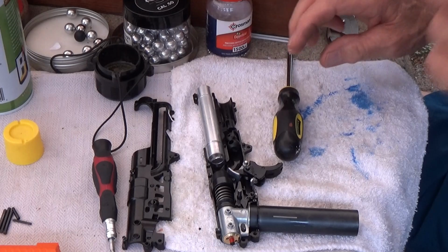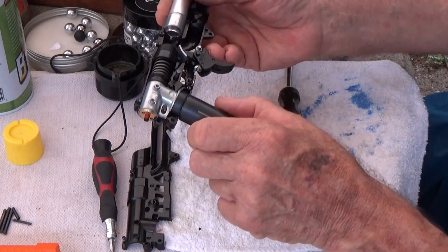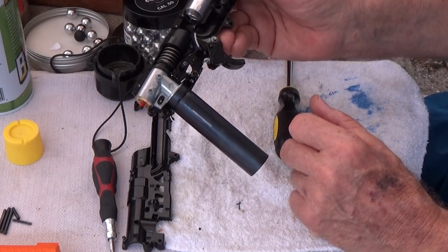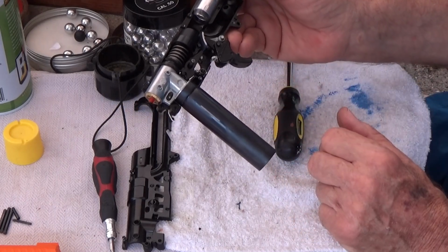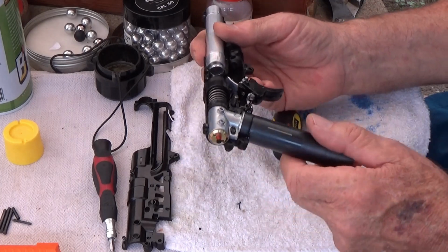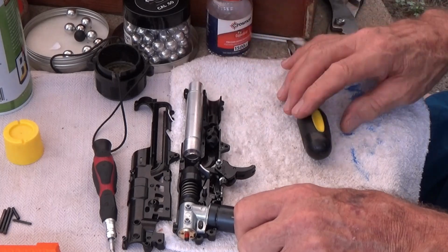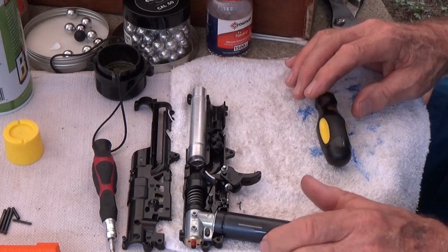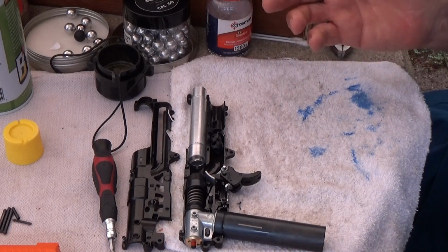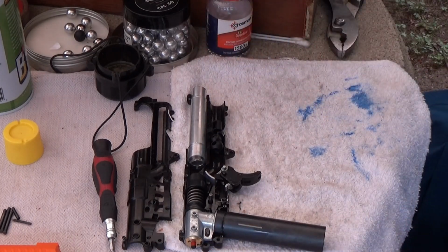Okay, now, there's a detent we made the other day. It still looks perfect after all those shots with metal balls. So this PVC tubing, you know, that's the way to go. It doesn't seem to be affecting it, so far anyways. Like I said, even if there was 60 shots to it, there's no sign of any damage.